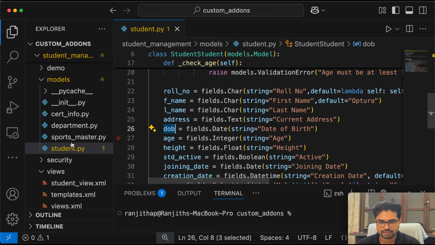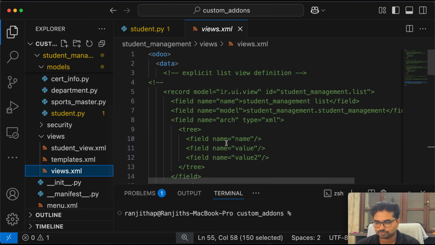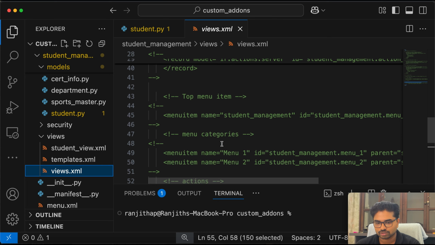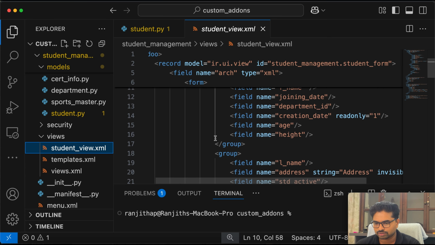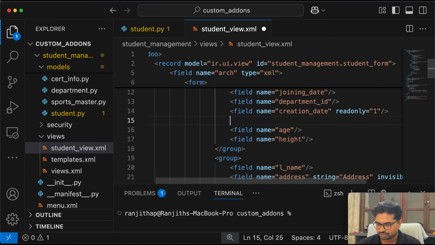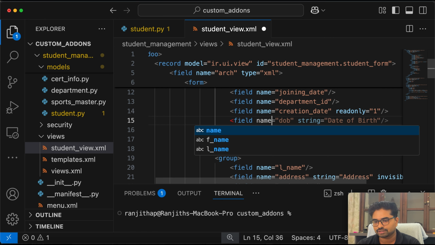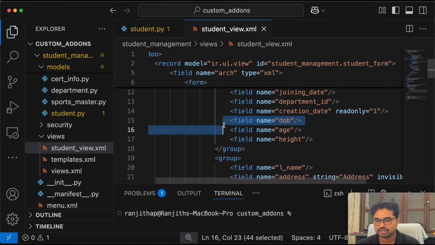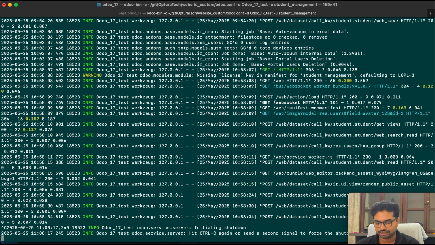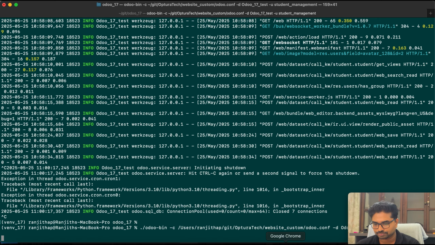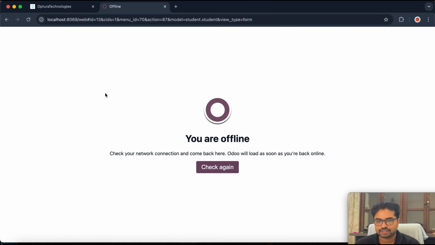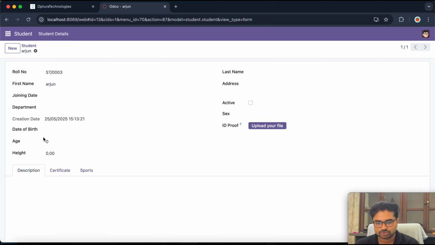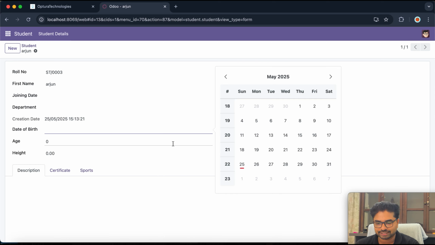Then I add the same in our student view, before age, with name equal to DOB. I just upgrade and reload, and now we have this field here, date of birth.